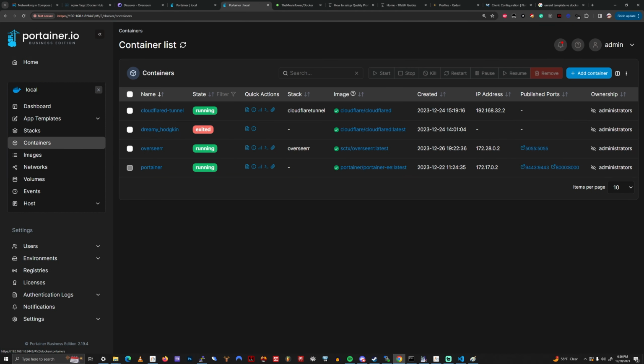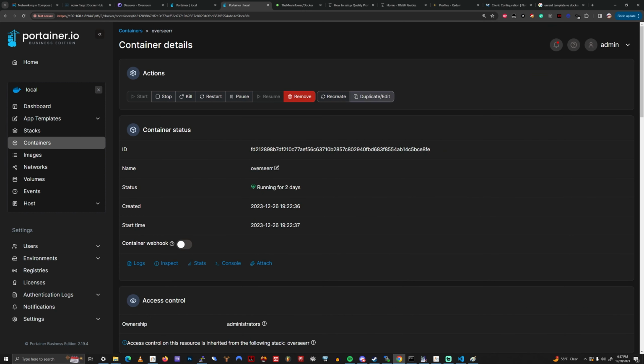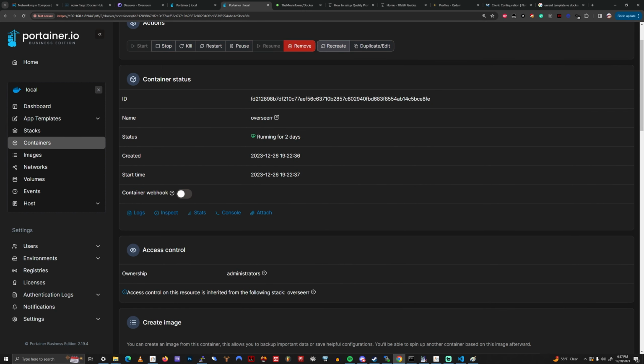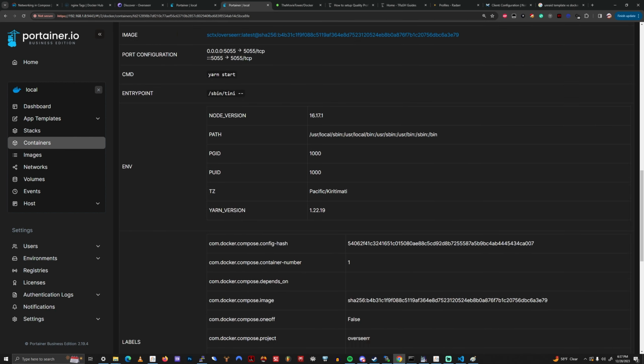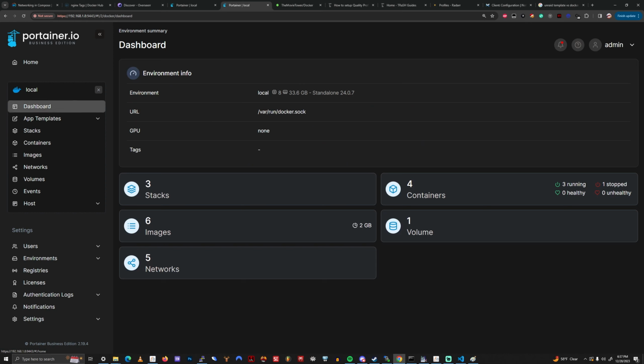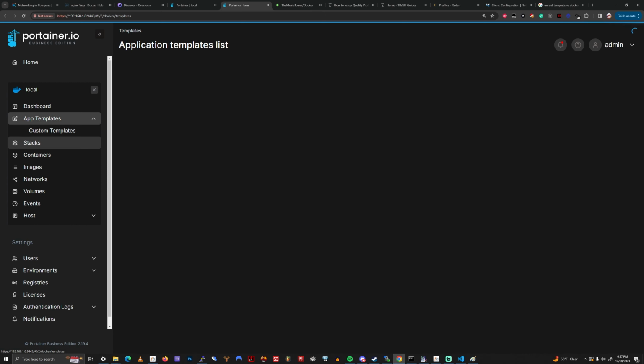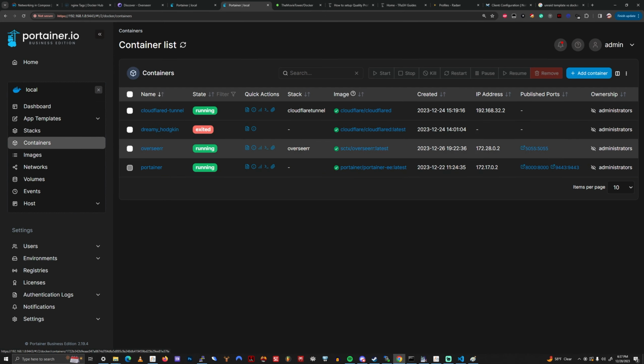So containers, it tells you where the networks are, kind of what the images are. You can stop the container. You can recreate the container. I'm still learning Portainer. I don't know much to it, but I know once you install Portainer with, shocker, a Docker command, then once it's been docked, you can then even manage Portainer from within, right here.